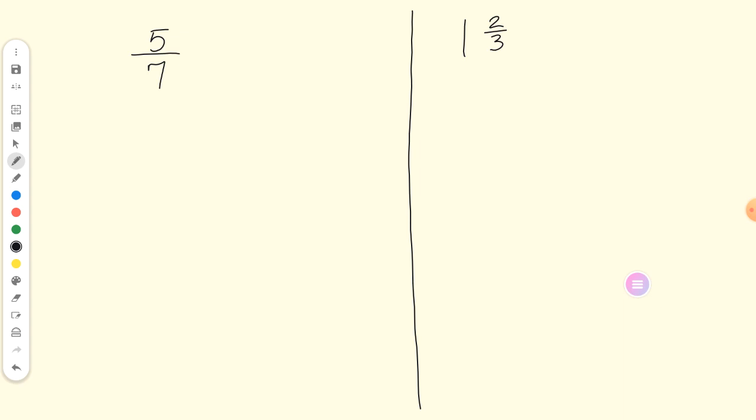Did I give you a paper, Caden? Okay. Draw a line at the bottom. Set it up. Write the two fractions, and you're just telling me anything you already know.